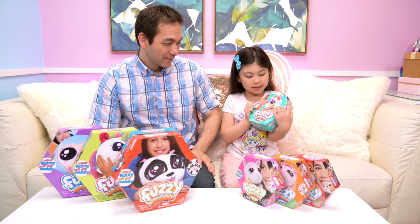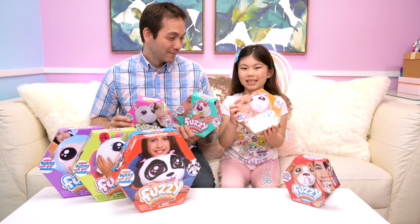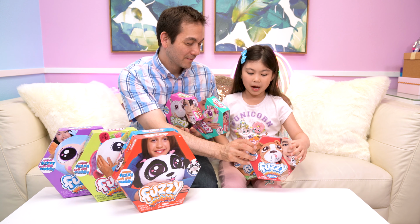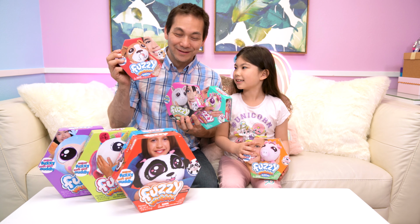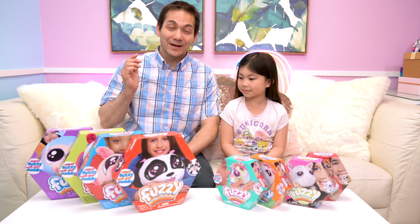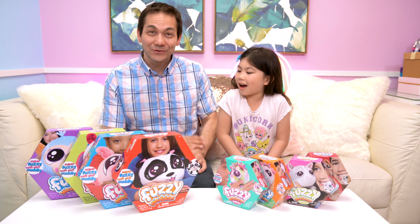So this one's name is Twinkle the Unicorn. And this one is Cuddles the Kitten. And this one's name is Penny the Piglet. This one's name is Pow the Puppy. Oh, he looks cute too. Wow, these are a lot of cute characters, Melody. But there's also a T-Rex, a shark, and an octopus, and there's also a bee. Cool, huh? There's so many to collect.